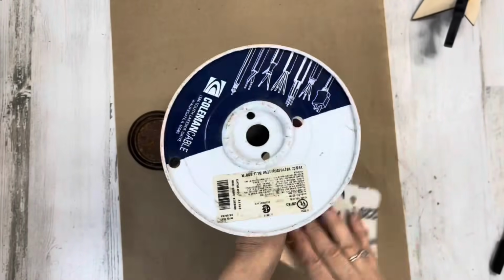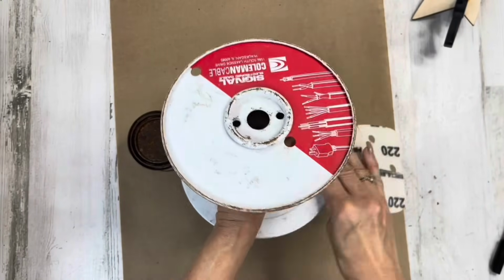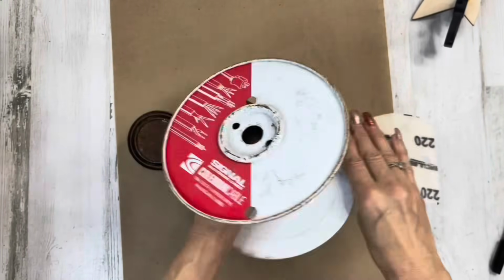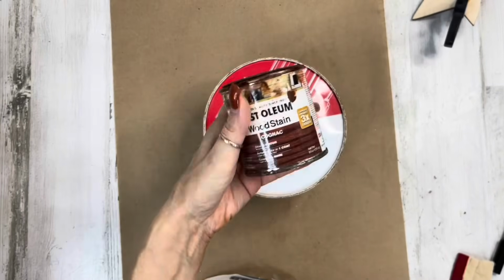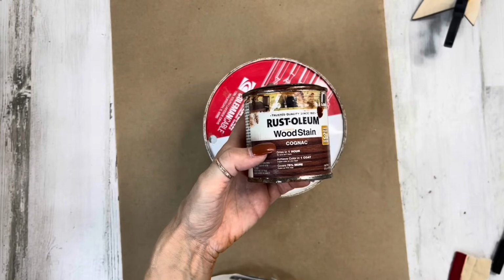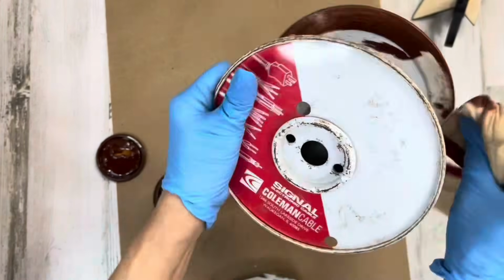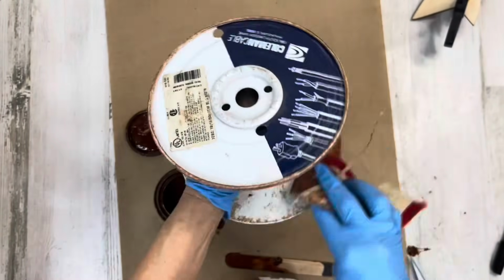And as you can see by my can to the left, I've got some stain, and it hasn't been used in a few years. It's a little well-loved, the can rusty and everything, but it's a wood stain. I just happen to have it, and it matches perfectly with the spindle we're using. By sanding it, it's going to help give it some scratches.